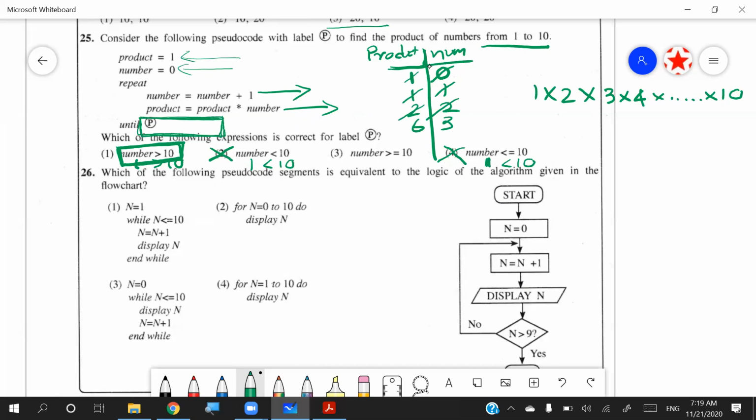Now identify the pattern of this thing. So when it is 1, it produces 1. When it is 2, it produces 1 into 2. When it is 3, it produces 2 into 3, right? So it is going in the pattern of like this, starting from here. Second one is this, third one is this, right? So when it is 4, it's going to produce us 24, which is going to be this, right?